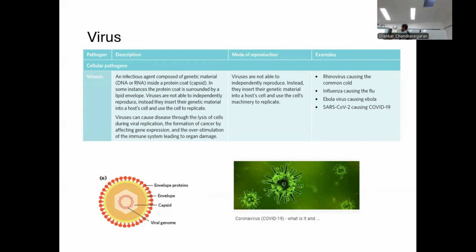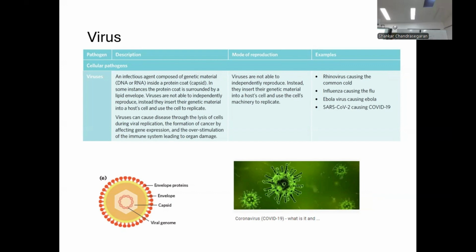And then viruses, this is our first of the non-cellular pathogens, basically the ones that are not considered to be living, right? Viruses are one of the most weird and curious things about life, I would say, because they are the boundary of what is considered alive and not alive. We can't exactly determine whether they are alive or not, because they are very good at carrying out instructions in their DNA code or their RNA code. But other than that, we don't really see any interactions going on with the virus, right?